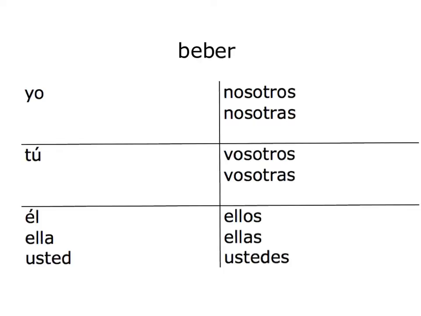In Spanish, we start by removing the infinitive marker also, but it's not a separate word, it's part of the word. It's the ER at the end. We don't need it, so we'll take it away. In English, when you take away the to, you have a word left over, a real word, drink. But in Spanish, when you take away the ER, what you have left is not a real word. We need to add endings to make it into a real word. So here they are.